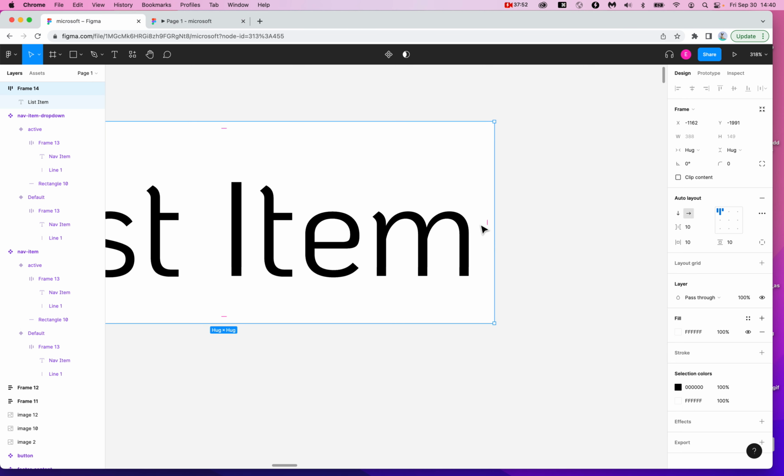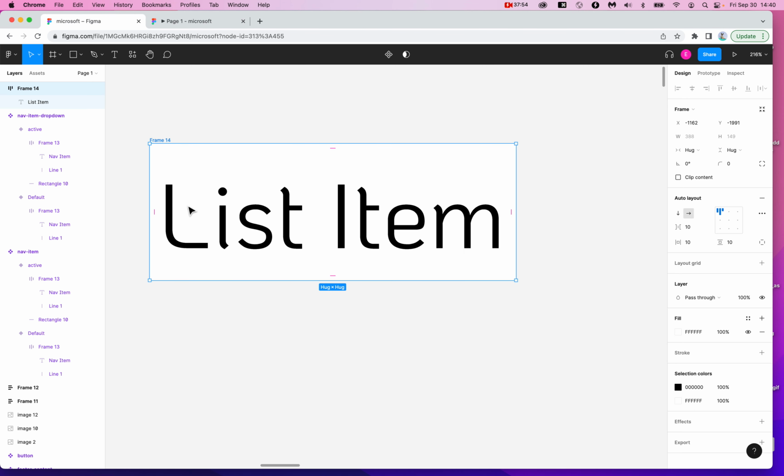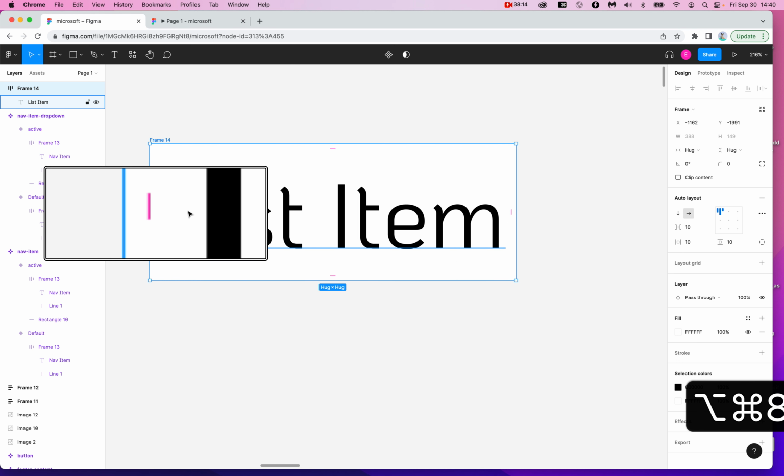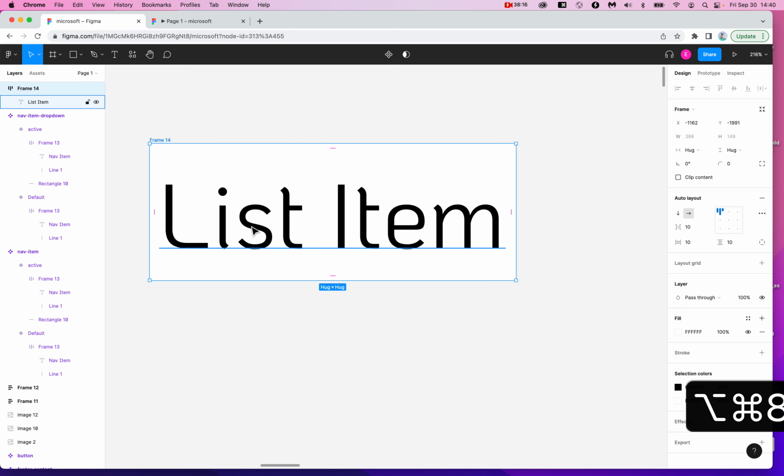And you know what? I want something called padding. Padding is space between the contents of the container, the contents of the frame, and the edge of the frame. So the edge of the frame is this blue line, and the space between right now is just this much. The contents is this text. So I'm going to add padding.